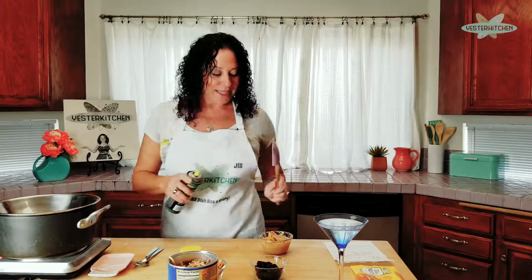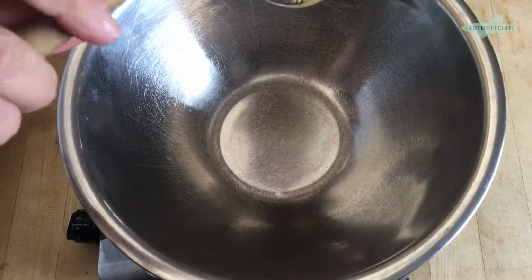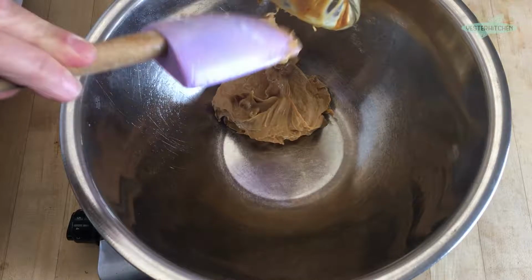I've said it before in other videos, but for peanut butter, honey, corn syrup, any other kind of sticky situation, cooking spray is always your friend. So before I measured the peanut butter into here, I sprayed this little dish with cooking spray. Before I used the spoon to take the peanut butter out, I sprayed it with cooking spray. And now to get the peanut butter from here to here, I'm gonna spray my little spatula. And that way it just slides right off. So, and as you can see, it comes right out because I already had cooking spray in here.